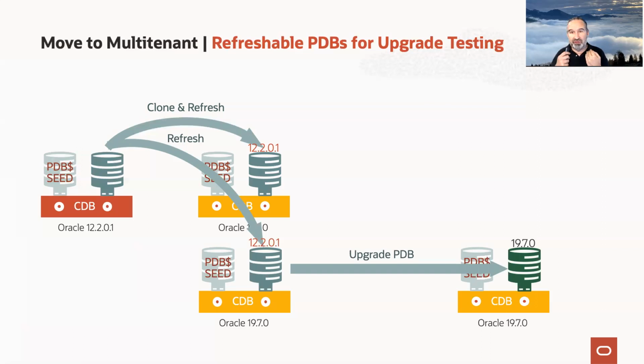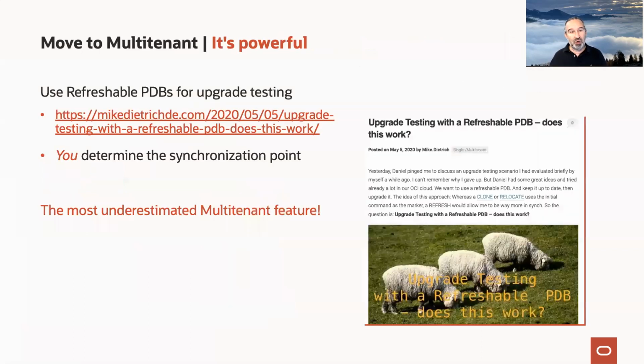Or you can do this for developer testing or whatever. And of course, you can do this also for the live upgrade. I introduced this for myself for testing because I test a lot, but there's no restriction in that. So you can use this also for your production upgrades. Of course you can. So go to the blog. You determine the synchronization point.